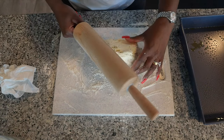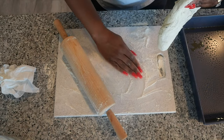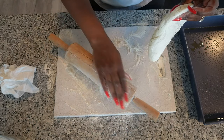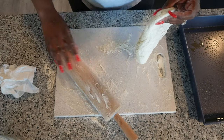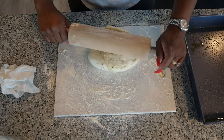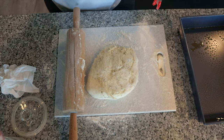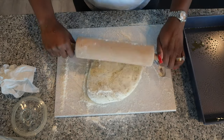Wait a minute. We clearly don't have enough flour on our roller because it's catching our dough. We don't want that. Look, we got a little dough on there, but that's all right. It be like that sometimes. Okay, so now, there we go. Still sticking a little bit. Dang. Let me put some more flour on there. You kind of got to go crazy. Look, I just went crazy with the flour. There we go.